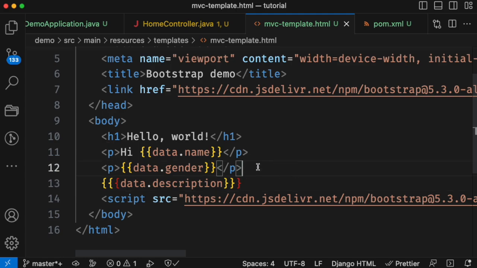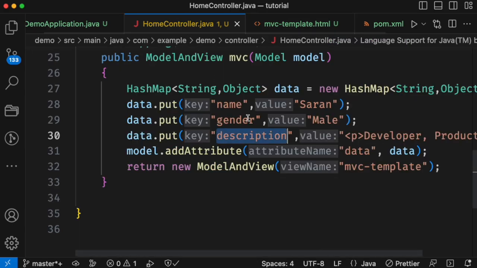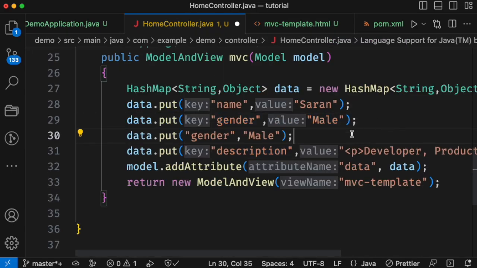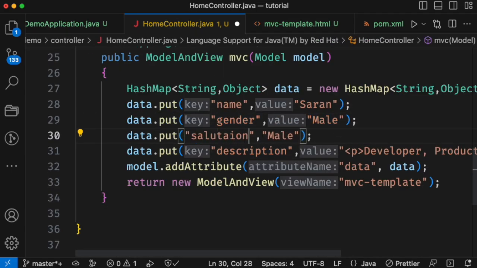So assume, as I told you, if my gender is male, I wanted to show Mr. as a salutation. This is not possible in the mustache, as long as your data itself has, let's say, a salutation. Sorry about that.